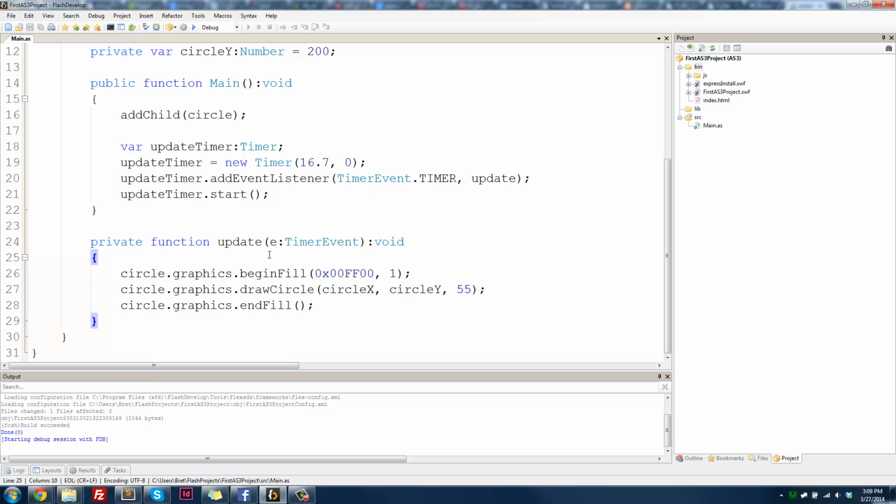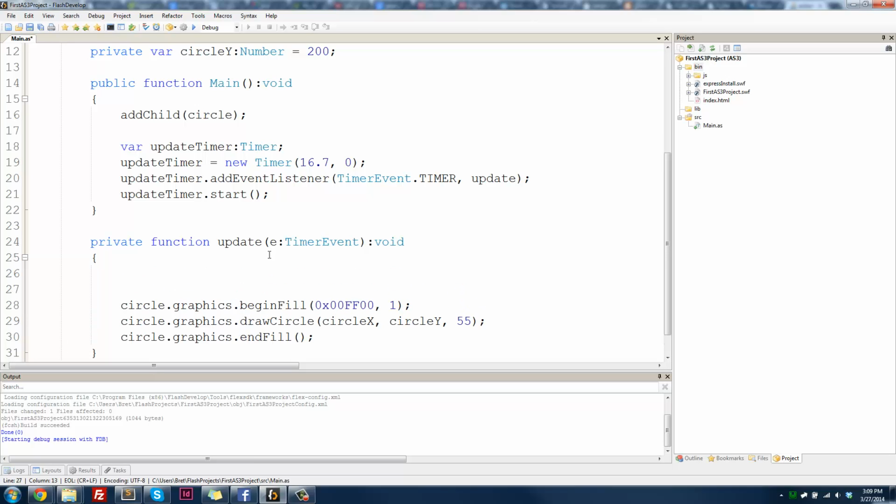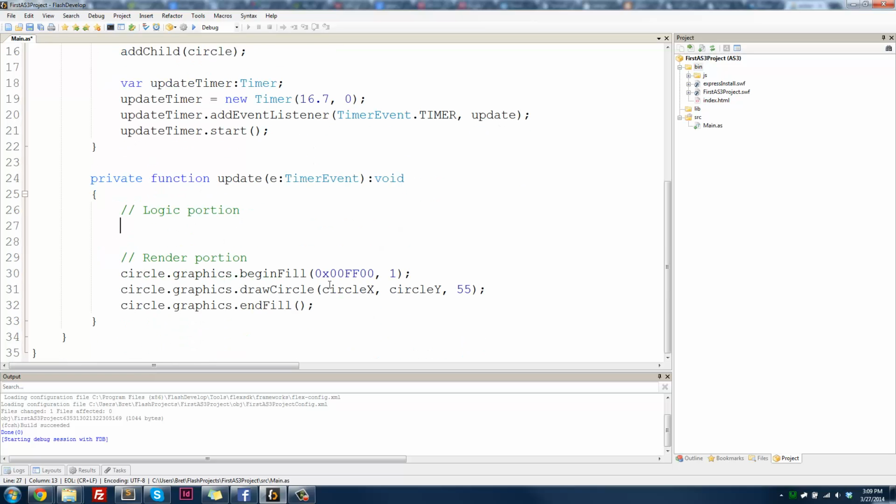For simplicity of this tutorial, we're going to put them both in here, but I'm going to create a comment called render portion and logic portion. So we can very visually figure out where the different portions of our update loop are. So here we're going to do circle x is equal to circle x plus 1.